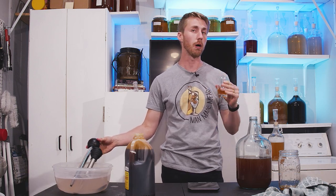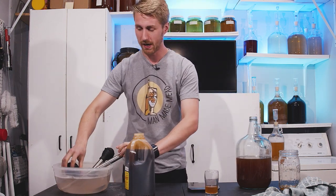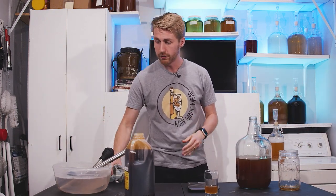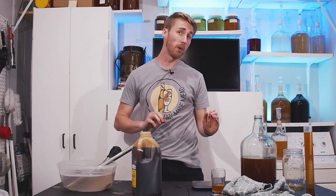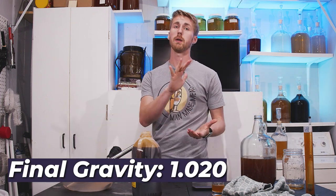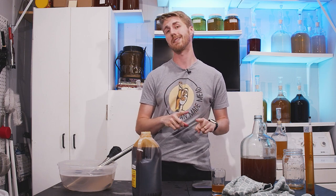I ended up adding a third of a pound. The clove is really popping through — grinding it up helped. This one is buttery. I'm just sad I only have a half gallon. The final gravity is 1.020. Assuming the sorbate and metabisulfite have worked, this will not referment. I'm going to wait 24–48 hours, then come back to bottle it and bring a friend over to help decide the verdict.